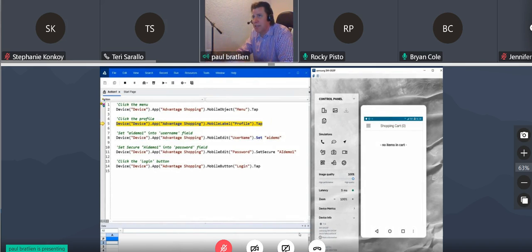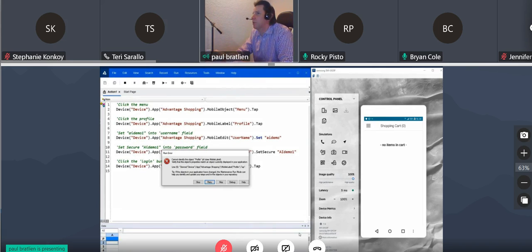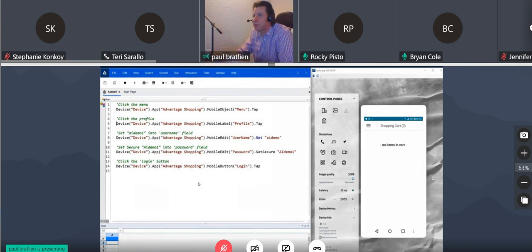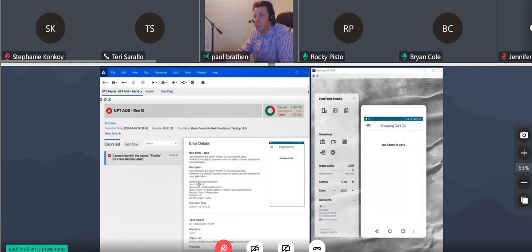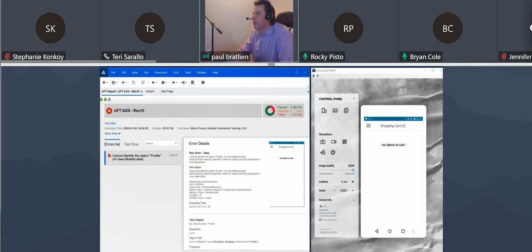So our script wakes up, it says tap the menu, now tap profile. Well, we tapped the shopping cart in our script. And as all of you are familiar with the fun UFT, we get the lovely runtime error, basically saying we had a run error, we don't know what to do. We were hitting profile and we were going to type in our username and password, and guess what? We don't recognize username or password on this screen, so we just stopped running. And we get this lovely little error report.